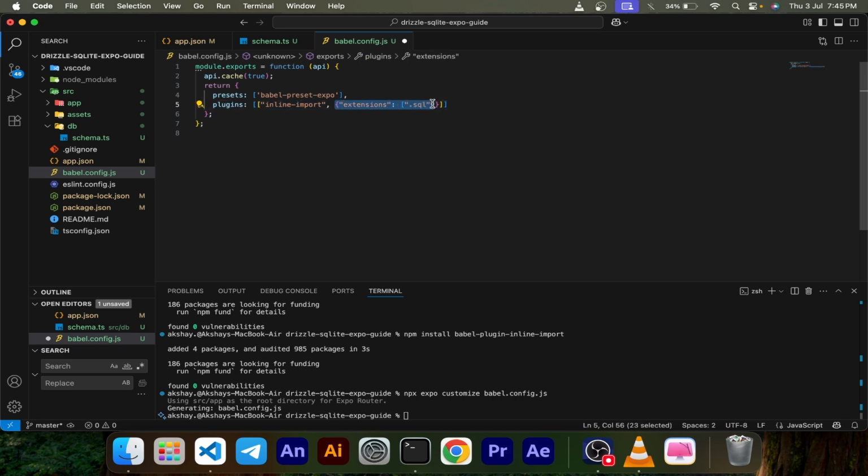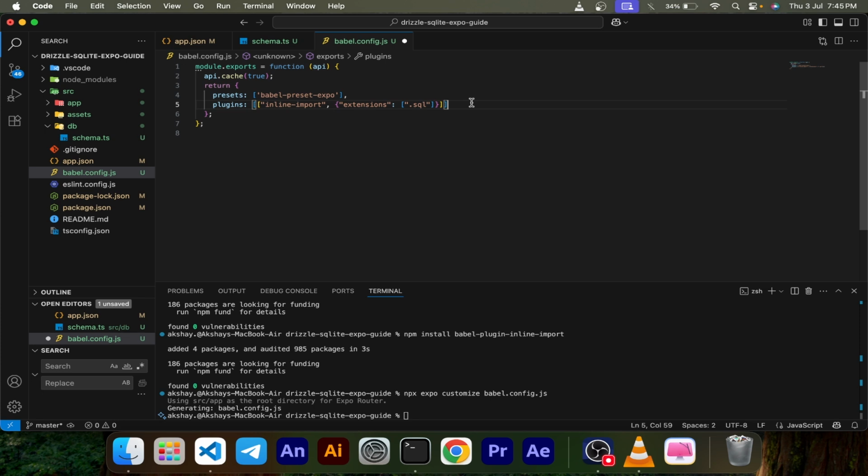So what is the purpose of this setting? Why did we do this? In the natural way of using Expo, it allows only importing TypeScript files or JavaScript files, right? So your Expo project does not understand .sql kind of files.